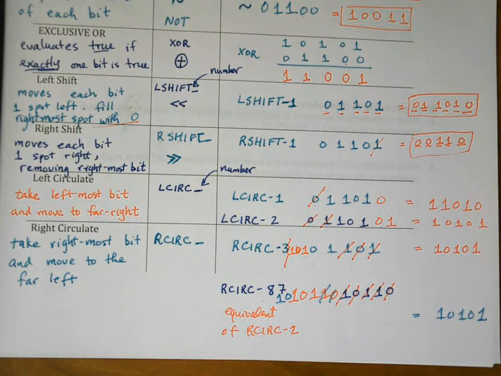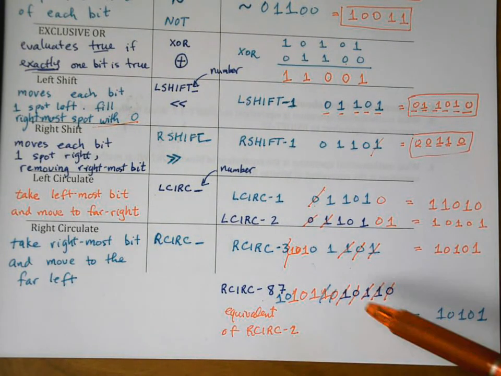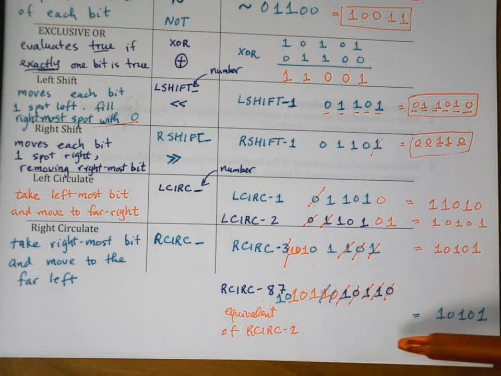This is some good examples of how to work with left shift, right shift, L circ and R circ. And maybe you can think for me, some general rules to R circ. Like, what if this was a string of length 17 and we had to perform R circ 87 times? How would we do that? Okay, so I'm going to end this here. The next video we'll look at some examples where we combine some of these features together.